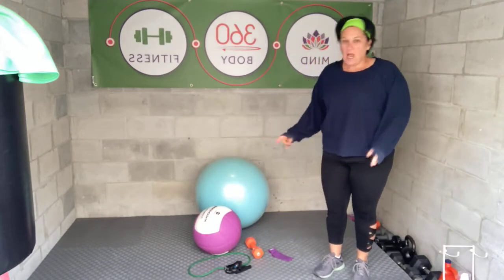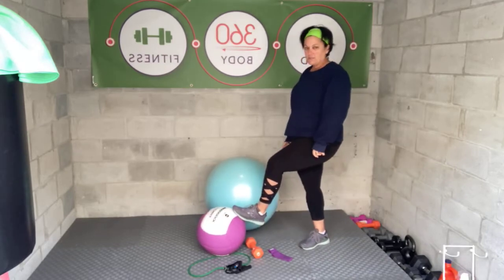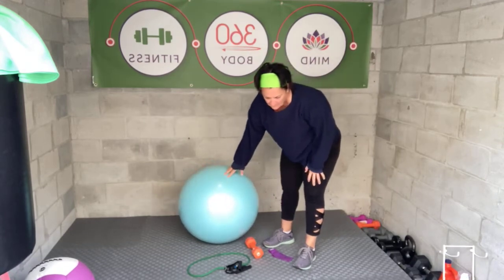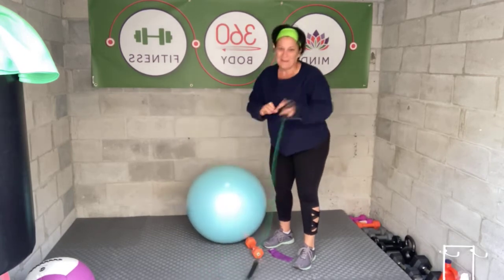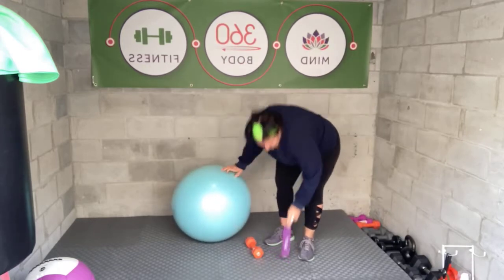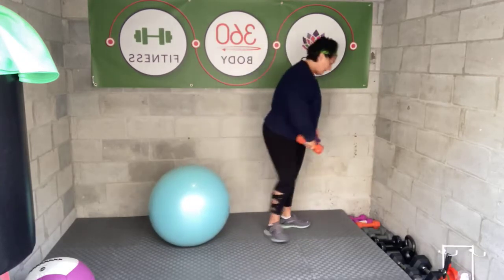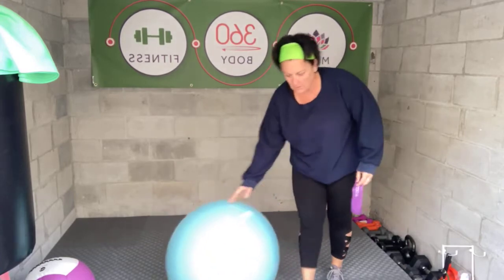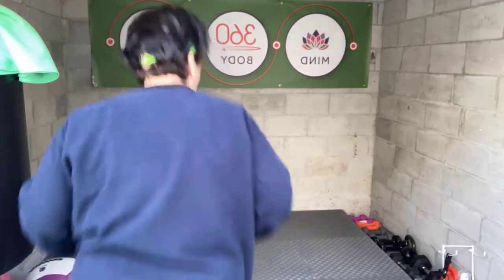So we're going to need optional stability ball, optional slam ball. And most exercises, I believe, can be done. Yes, actually, all exercises can be done with a band if you decide you want to use a band. A round band is going to be optional for working our quads at one point. And weights we can use for everything. All right, so let's get situated. Clear off your floor. Make sure you got space, stuff's out of the way and it doesn't roll away on me.